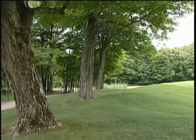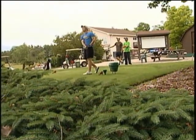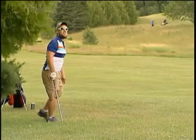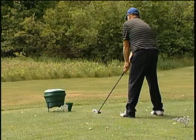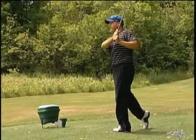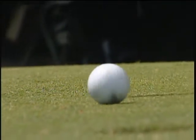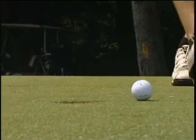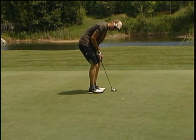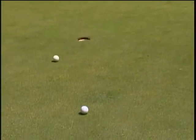My friends, when they come up, and my kids, they're always telling me, "Oh, Dad, what are you playing this little rinky-dink little course for?" I said, "Just come on over and see." And they just love it. And when we get out here, their score is usually worse than it is down south. It might be a few thousand yards shorter, but the greens are fast, they're challenging, and every part of the course just makes you have to hit every kind of shot here. Maybe not a 600-yard par 5, but every club in the bag you get to use at this course. So it's great. I love it.